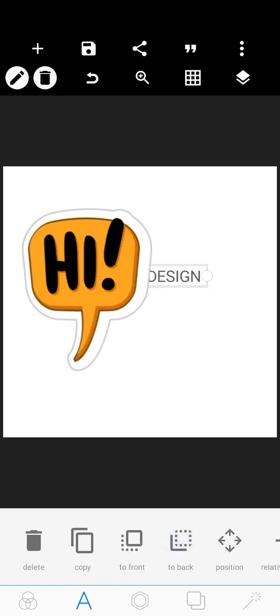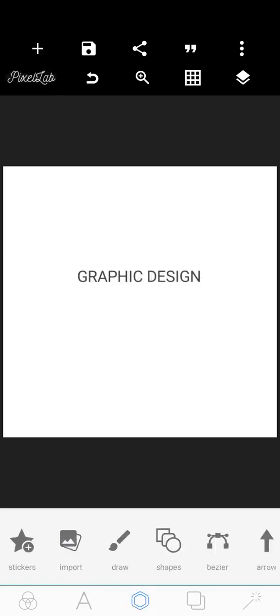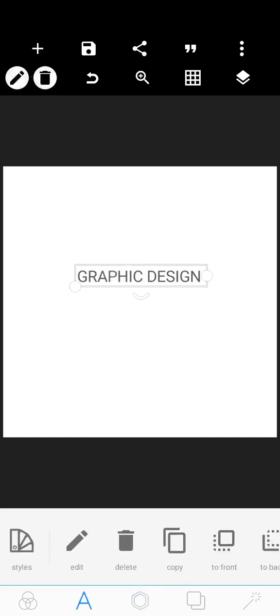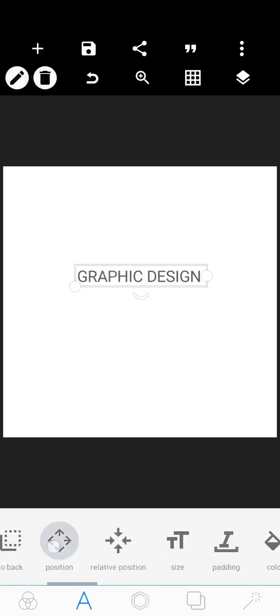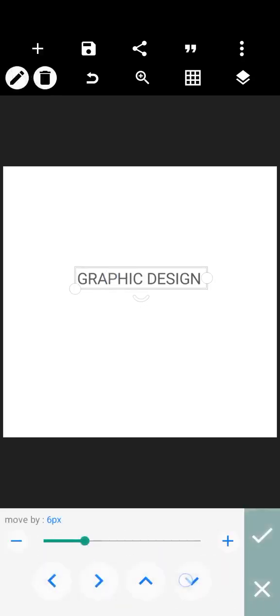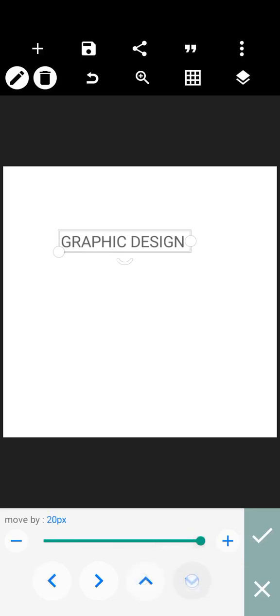Okay, so this is to position your text. You do this manually, just adjust the speed, the distance, the pace you want it to cover. You adjust with this plus sign and this minus sign, and move.